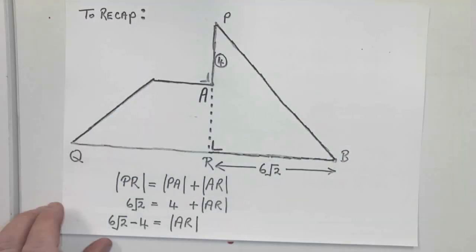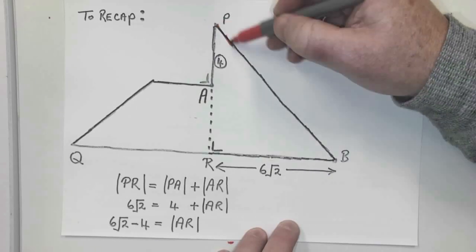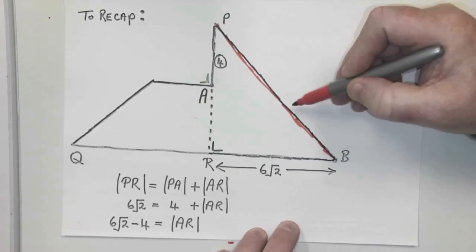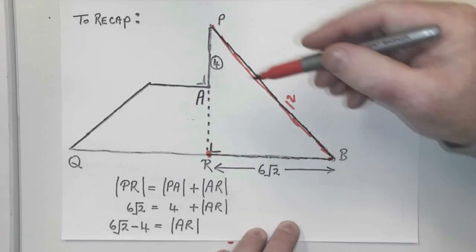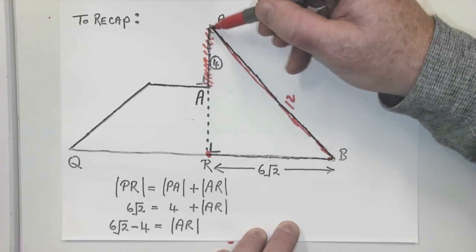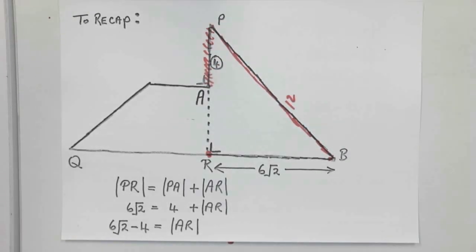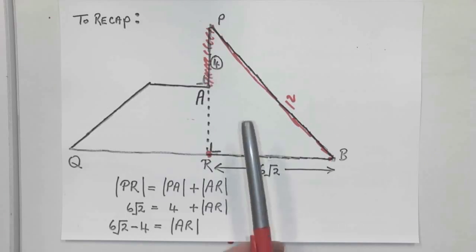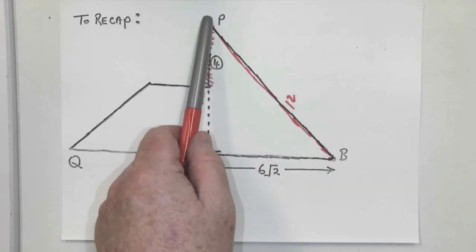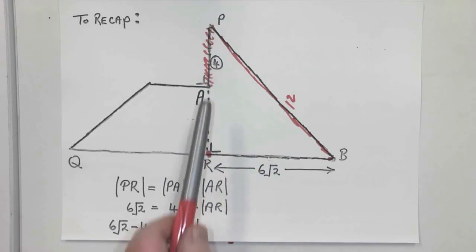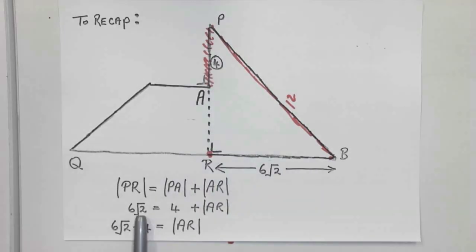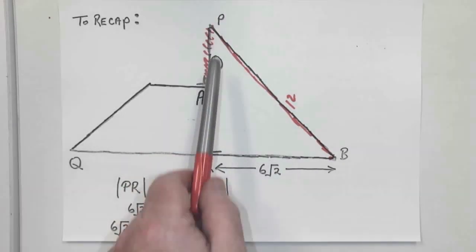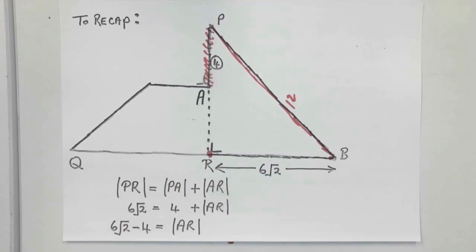So let's go back here for a minute. We knew that this distance was 12. We knew this distance from here to here was 6 root 2. We knew this bit here was 4. And all the while, I haven't gone near the AB part yet. And as I said right at the top, this is not the only way to do it, but I like this here because if you look, PR is from there to there, it's equal to PA plus AR. So PR is that distance, which is 6 root 2. We've just found it on the last page. PA is 4. We found that like 2 years ago when we started this question.